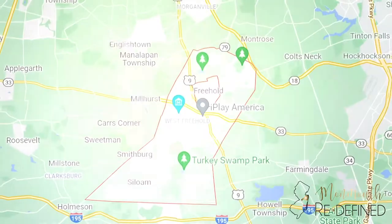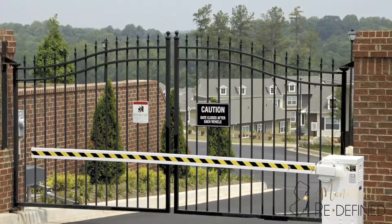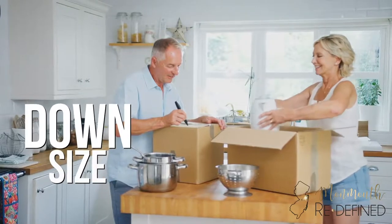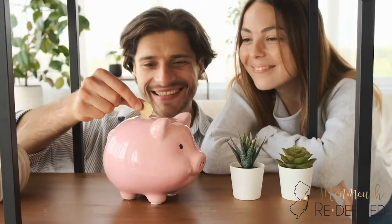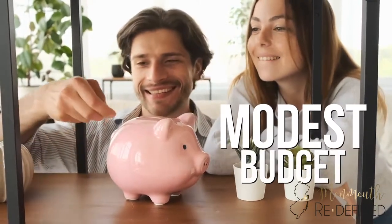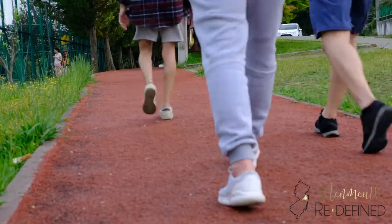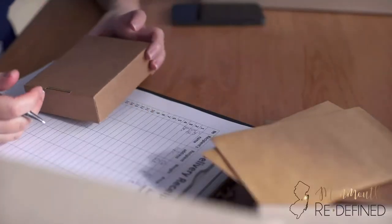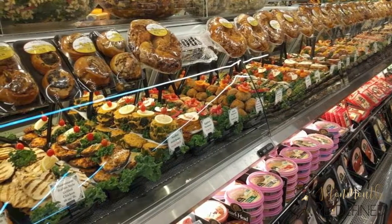The first neighborhood I'm going to recommend is Raintree. It's located in West Freehold and offers condo, townhome, and patio home style living. It's a gated community and is ideal for first-time home buyers, anyone who may be looking to downsize, or anyone who has a modest budget. One of the reasons people like living in Raintree is because of its location — you are within a quick car ride or even walking distance to Stop & Shop, Walgreens, Dunkin' Donuts, the post office, Levote's Market, and much more.